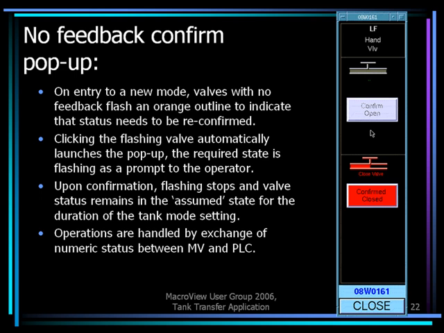This is an example of that. For a no feedback valve, we've got this confirmation pop-up. When you change the mode, if you've got any manual valves that need a reconfirmation, they'll have an outline flashing around the valve. The operator will need to go and click on that valve, and you'll have this confirmation pop-up. The confirmation pop-up will be greyed out in the sense that it's not applicable, and only able to be clicked in the sense that you're confirming the valve is in the correct required position. Obviously you can close that and not confirm it, but you won't be able to go any further. If you want to go any further with that sequence, then you need to reconfirm that manual valve.